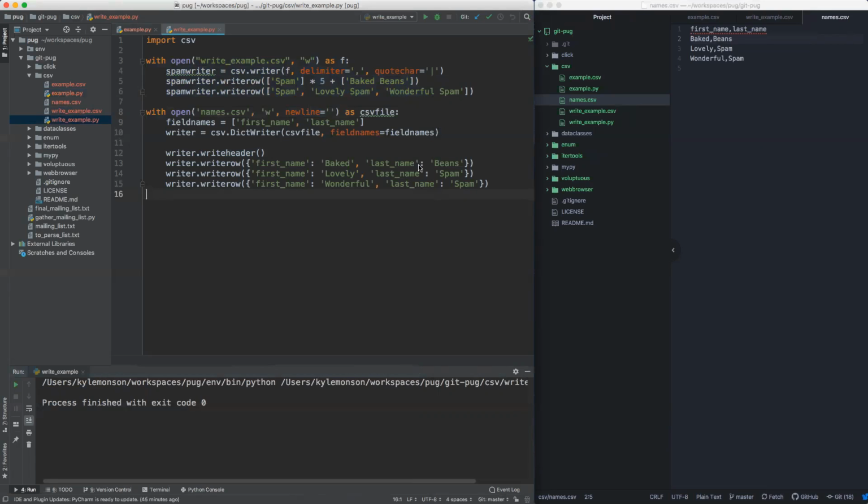I have input. There's another cool feature of this module, which is the sniffer. Oh yeah, that's right. I forgot about that guy. Where you can read a chunk of data in from a file and then pass it into the sniffer, and it will create a dialect object, which you can then pass into the reader. It's usually pretty good about being able to determine the delimiter, the quoting style, line endings, that sort of thing. And what we discovered recently too is that you can sniff and get that dialect and pass that into Pandas' CSV reader as well.